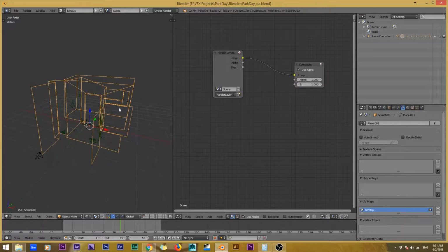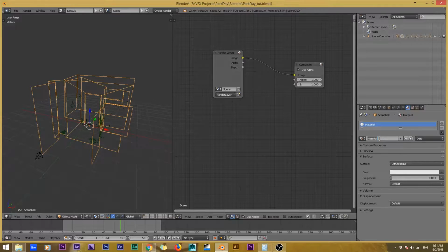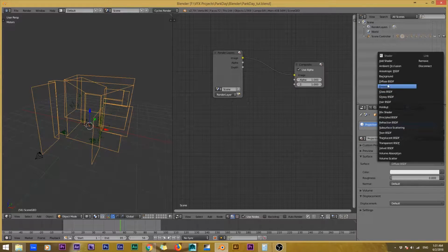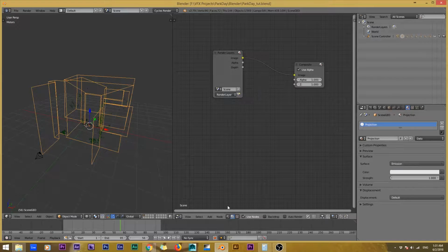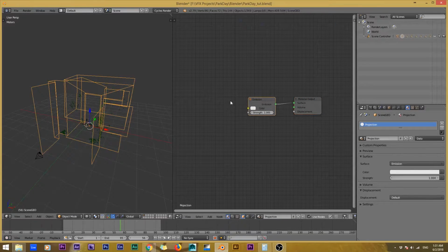We're gonna go ahead and click the geometry that you wanna map to, and we're gonna go to materials, new material, and we're just gonna name this projection, and I'm gonna change this to an emission shader. Also in the node editor, we're gonna change this to the materials. And there we go. So now we have the emission shader right here, and we're just going to go ahead and go shift A, add an image texture.